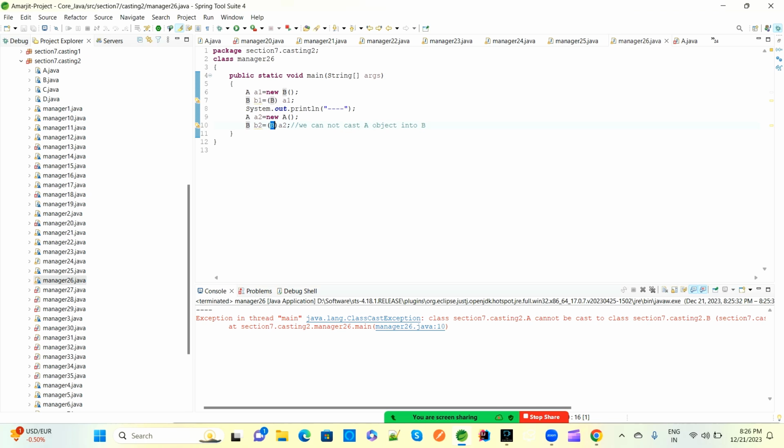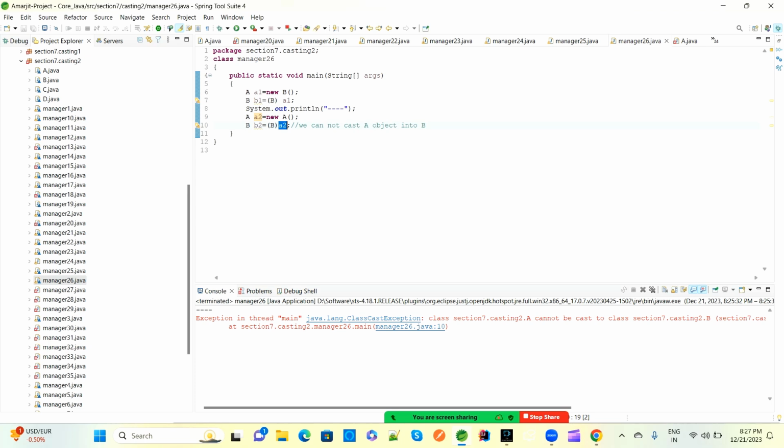If you want to print, we cannot cast an A object into a B object, because this A2 reference is part of an A object, and we are taking this A object inside B, so we can't cast this one. So this is the casting concept which will come in the next topic.